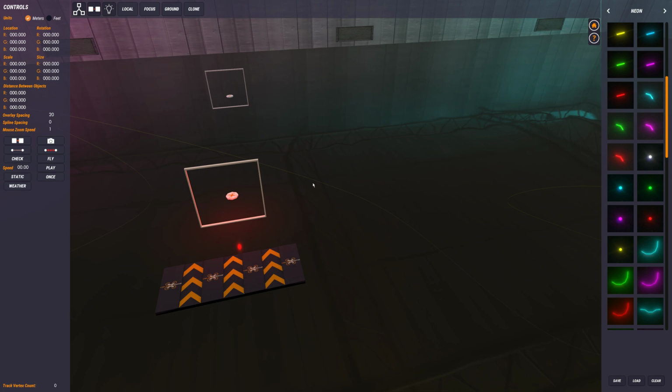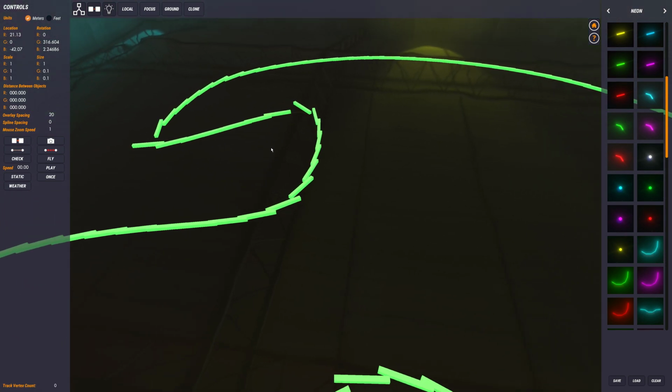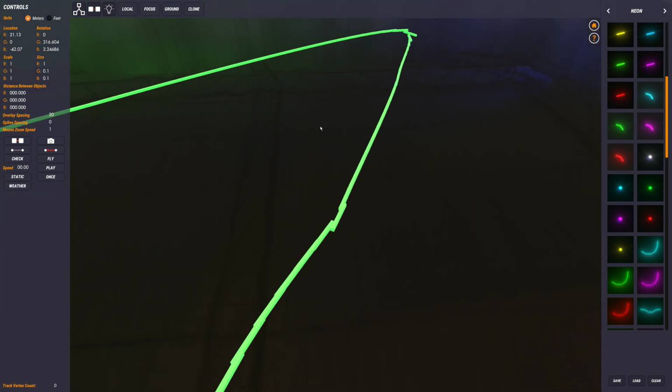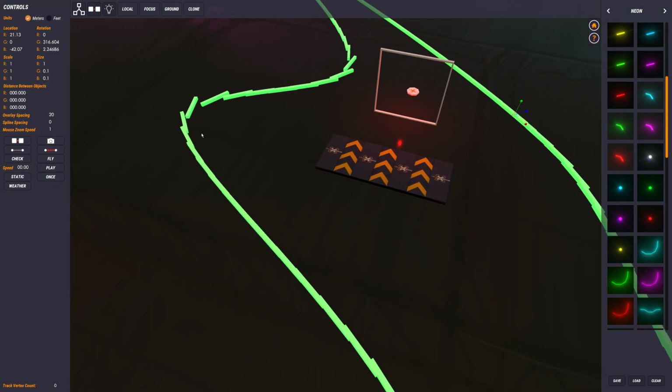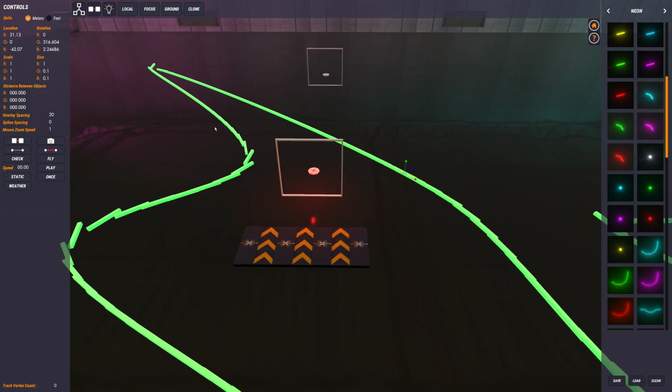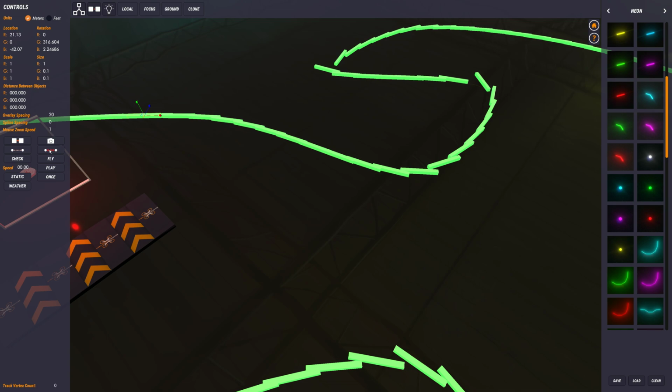So what people normally do is they pick something like this shape here, and then tile that along a spline. So if I select that and we'll put our splines, how big is this object? It's 1 meter long, so we put our spline spacing to say 0.75, and then we tile that along the spline and you get this kind of effect, and it's just not very pretty. As you can see, it kind of works in some places but it doesn't work in others. So how do we go about fixing that?